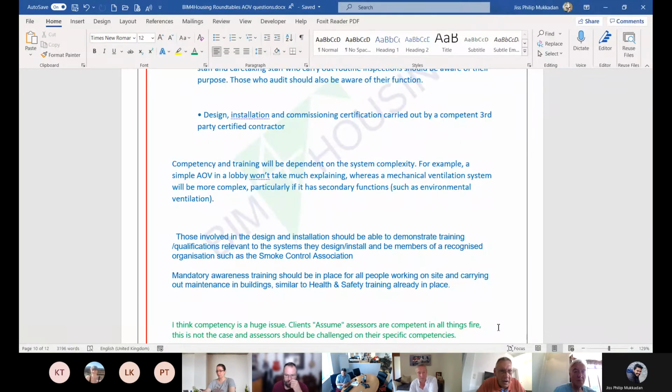Yeah, absolutely. It was only probably two and a half, three years ago that the smoke control industry had no competence scheme whatsoever. Post Hackitt, we had to do something about it. Hence, we approached IFC and put the SDI 19 scheme in place. Now it's mandatory for any SCA member.